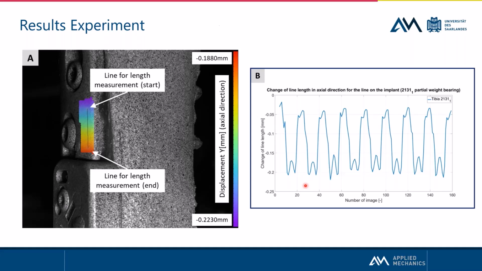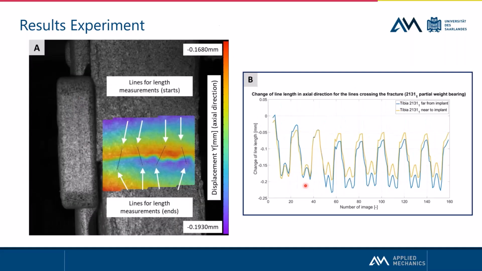We are also interested in the interfragmentary movement, as Ann-Christine said before. So we're also doing some analysis in this area, in the fractured area, and also take a look at the change of line length in this direction. And you can see that there are some differences if you are near to the implant or a bit far away.